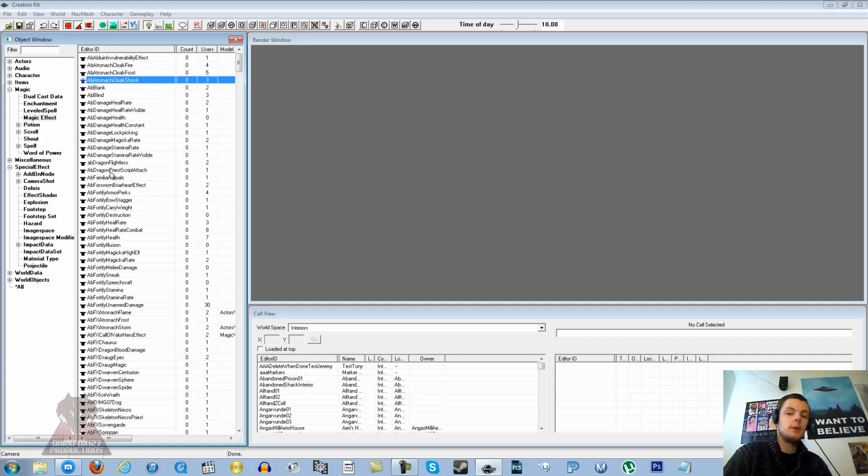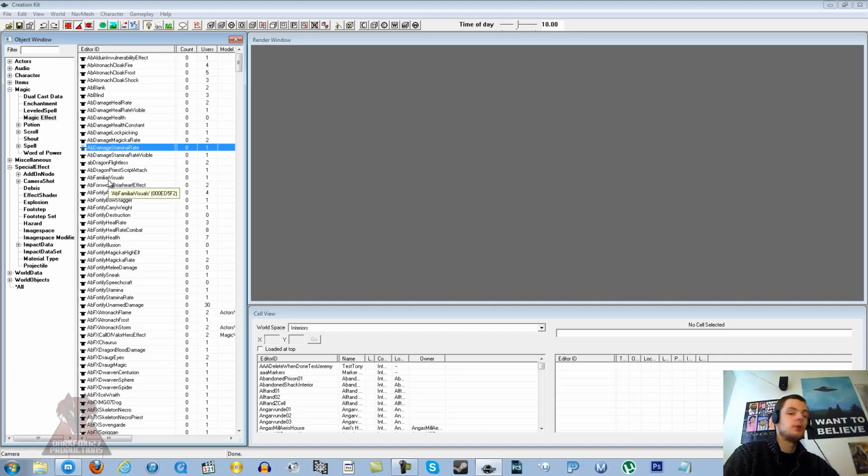So today we're going to be doing, as the title suggests, Enchanted Arrows. A while back I created a mod for Enchanted Arrows after I spent a few hours messing around with the kit trying to figure out how to actually do it, if it was even possible, given that they weren't in the game at all. After a long few hours I finally figured it out. It's not actually that difficult, and I've had a few people requesting in the past how to do it. So now my mod's out there, everyone's enjoyed it.